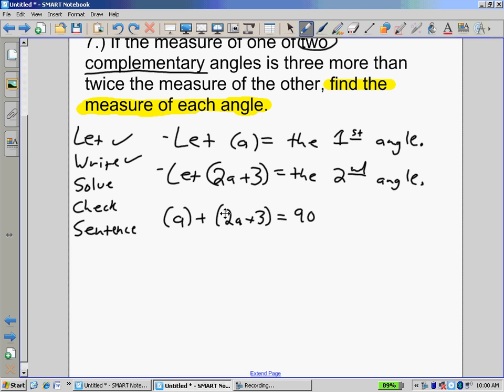So first distribute. There's no distributive property here. Then combine all of your like terms. So I can do that. There's a 1 there. It's optional. 1a plus 2a would be 3a. First distribute, then combine all of your like terms. So we've combined our like terms. Please remember, keep change, or you'll get burned. We don't need that. Then get all your variables onto the same side. We've already got the variables on one side. We've got the a. First addition or subtraction, so we need to get rid of the plus 3. And add the opposite of that 3 is negative 3.